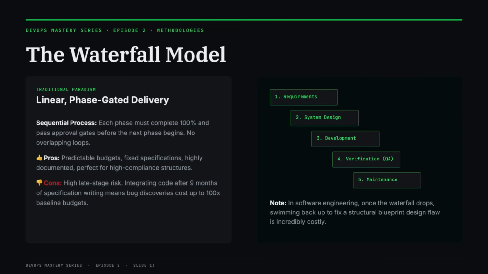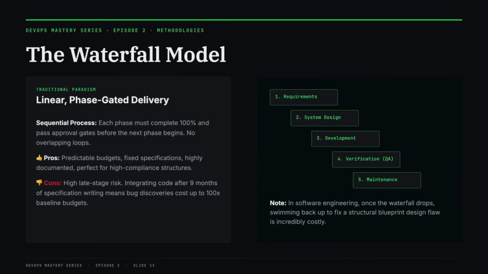This approach works well when requirements are stable. For example, building software for government contracts where requirements rarely change. However, waterfall models struggle when requirements evolve very frequently. In private industry, or in our IT industry, we see a lot of requirement changes. If we gather the requirements in the requirement stage and then move to development, you will see another requirement came in, another change came in. So for that, the waterfall model struggles.